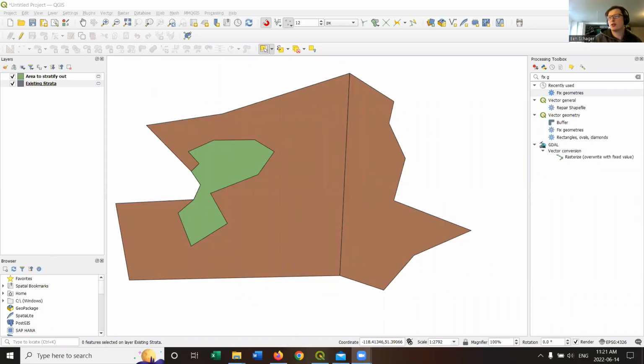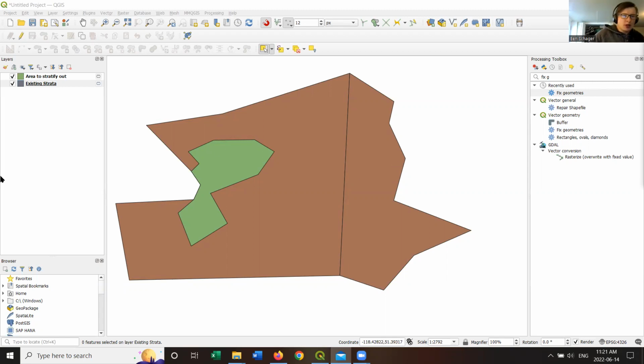So in this recording, I'm going to show you how to take a polygon and replace part of it with a new feature. This might be used if you wanted to stratify an area out. So you've been in the field, you have mapped out an area that you want to make into a new stratum and add it to an existing shape that has all the strata. Or if you want to take a stratum and get rid of it, or take a polygon and get rid of it and merge it into a larger polygon.